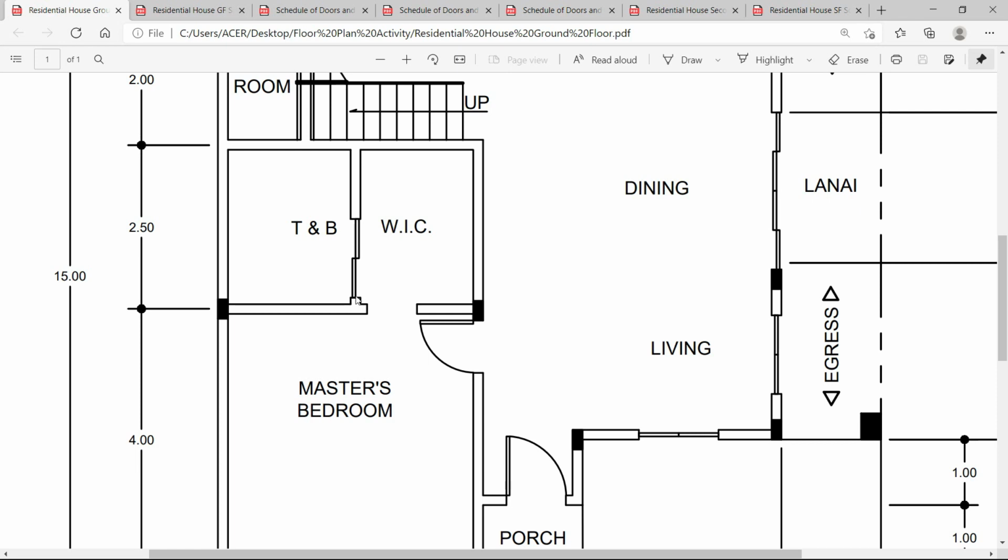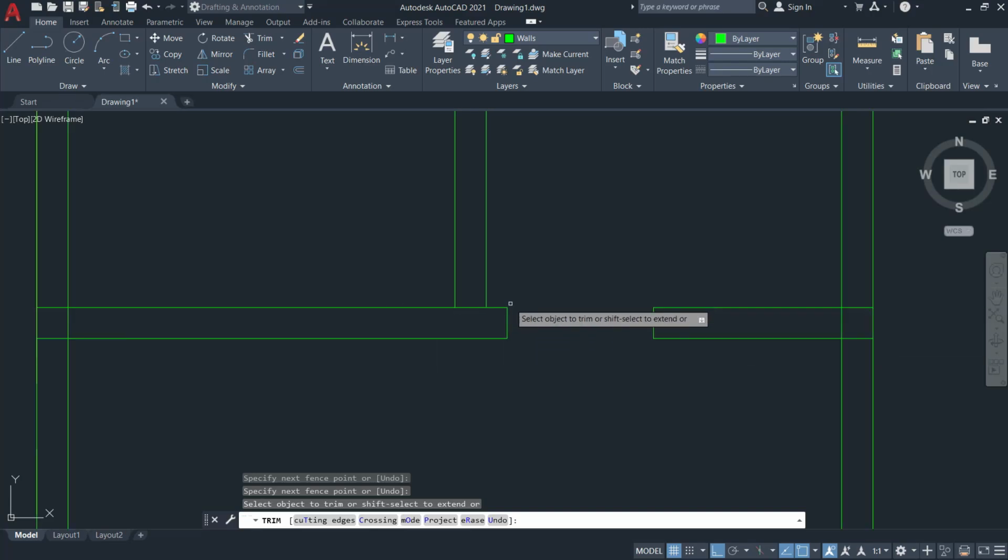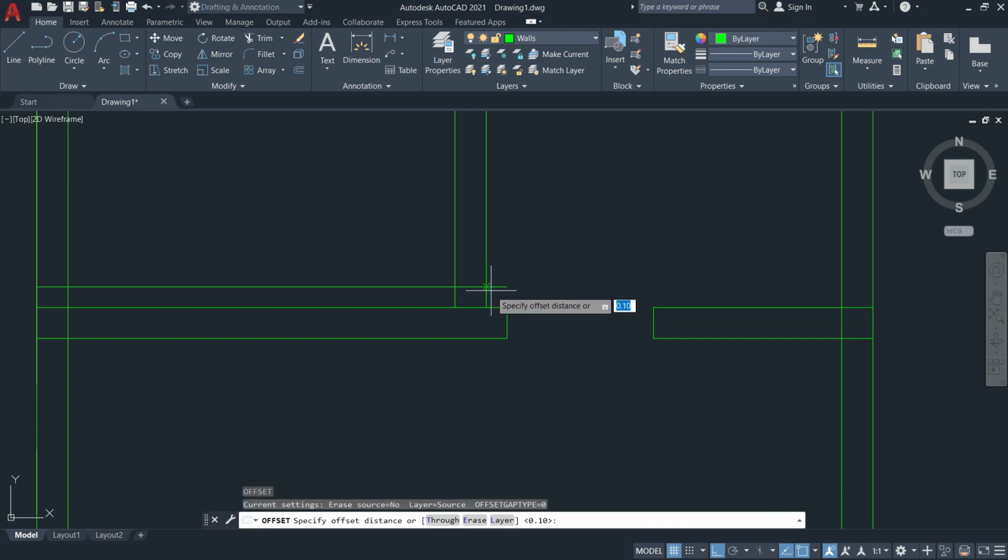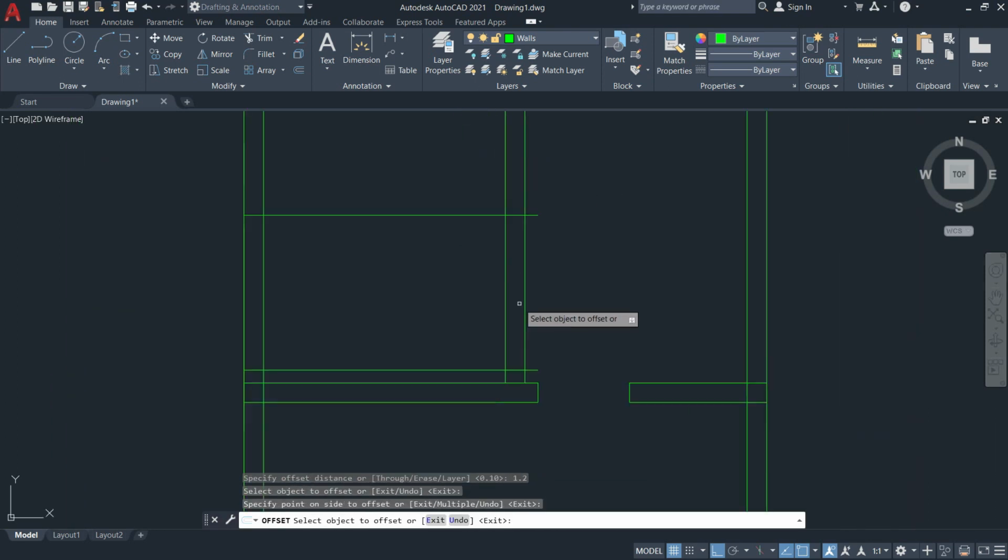Okay, so I just create, I just offset that by, again, these are approximately similar. Okay, so I just offset this one by 0.1 and then offset by 1.2. Okay, then trim. Your cutting edges will be these two lines, and then remove this opening here.